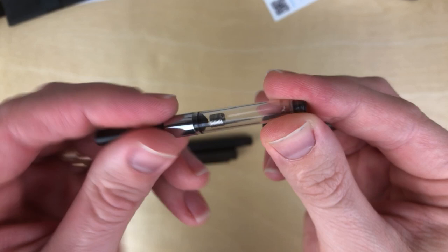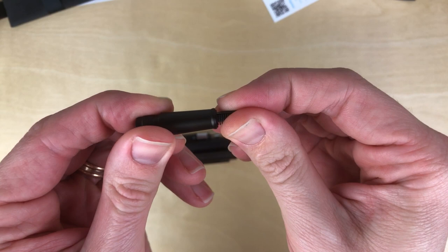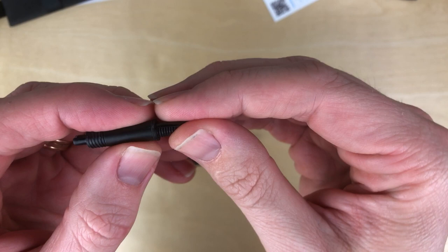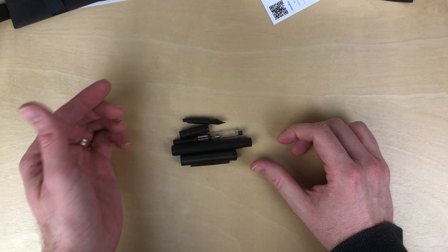Here's the section, and this is a twist off nib section. There's a rubber gasket on the top here. I'm assuming that's to keep it sealed nice and strong, and that part is what you would replace if you got a replacement one. So there's the parts.